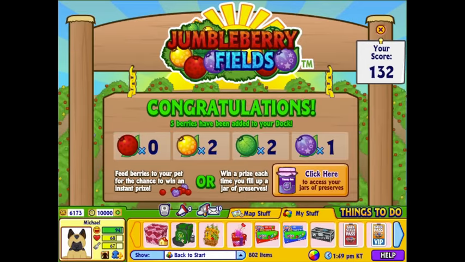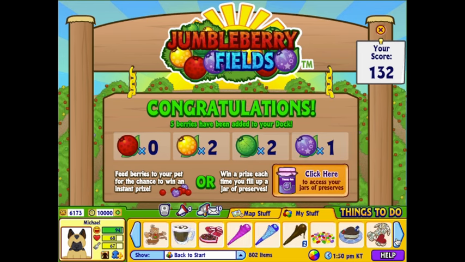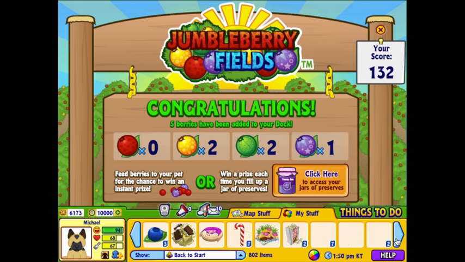So as I mentioned before, usually at the end of arcade games, you're awarded Kinz Cash. But in this case, you're awarded berries. And actually, my score of 132 is not bad. And as a result, I got 5 berries. I got 2 sugarberries, 2 pickleberries, and 1 moonberry. And those berries are actually going to appear in your dock.